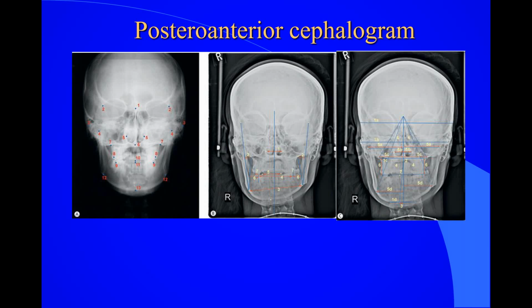To a certain extent, this view enables the clinician to assess ramal height, gonial angle, and mandibular length. But due to the inherent characteristics of this projection, like superimposition of the right and left structures and variation in the magnifications as a result of their different distances from the film and X-ray source, its interpretation in diagnosing transverse problems is of limited value.